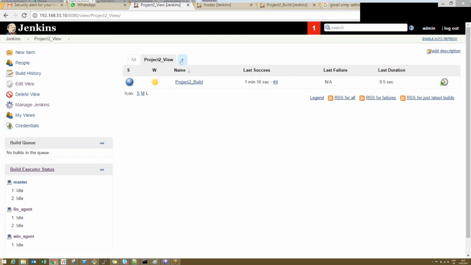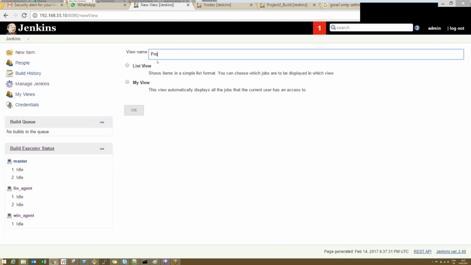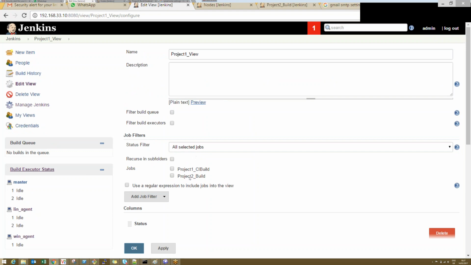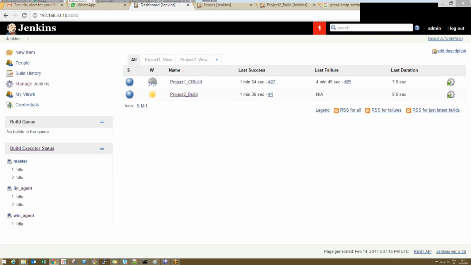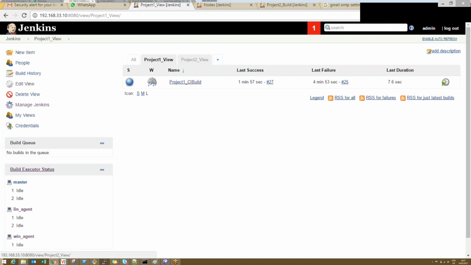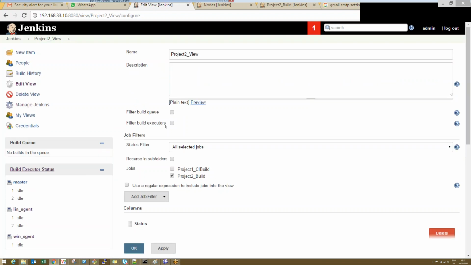Next, project 1 view, and select only project 1, all the project 1 related builds. Now look at this: project 1 view shows project 1, project 2 view shows project 2 builds. When you click on All, which is available by default, you can see all the builds. This is something like tabbing in a browser. In case you want to edit the views, click on edit and you can add things.